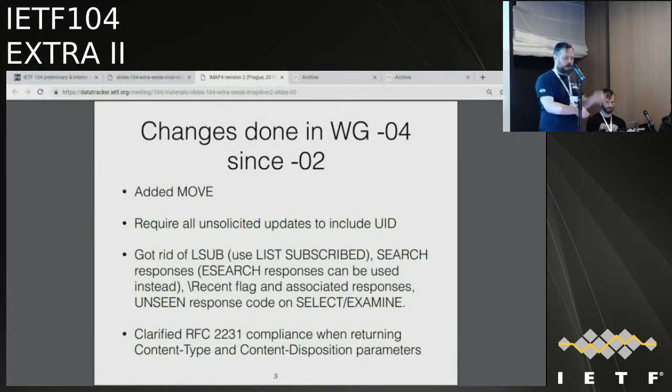I also found, looking at RFC 2231 about parameter continuations, some text updating the IMAP spec, and this was actually never mentioned in IMAP. So this was RFC 2231 updating RFC 2060, which is IMAP 4. I know that many servers do this already, so I just made it clear.